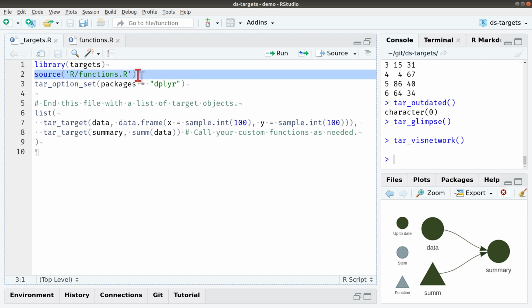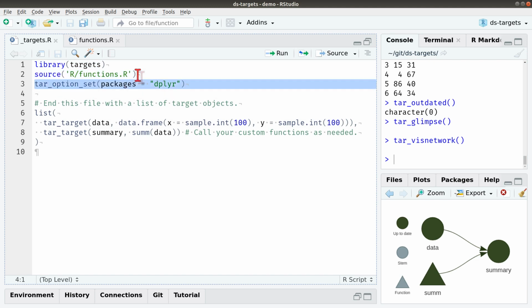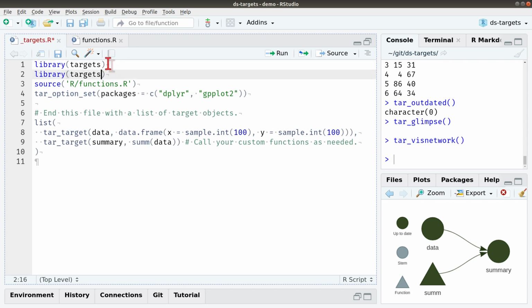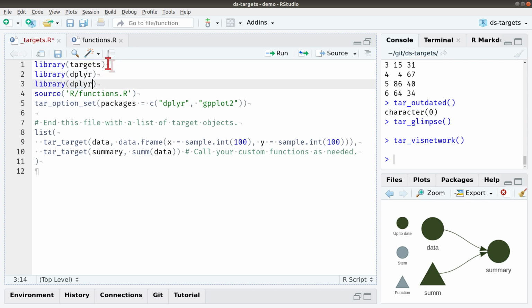We then source the functions that we need. Then we pass any option, including the packages that we need. So if we needed more packages, which is not the case right here, you could say that we need ggplot2. You would do something like this. So this is kind of the equivalent to doing in your normal script something like library dplyr and then library ggplot2, and so on and so forth, right?